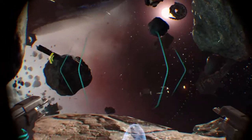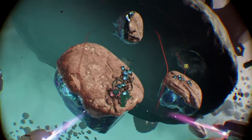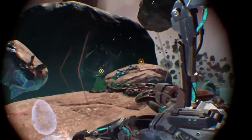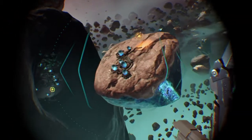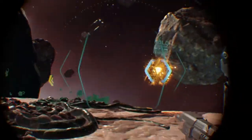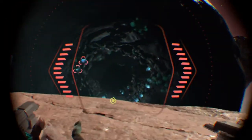Stereoscopic scan data. The alien embryonic sacs are highly volatile and display shifting color variations on approach. It may act as a form of defensive warning. Sensors detect a powerful energy source emitting from that crystal entity. Drain it with the energy grapple, and I think I can use it to briefly supercharge our weaponry.